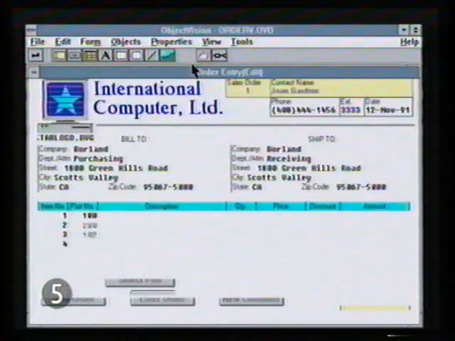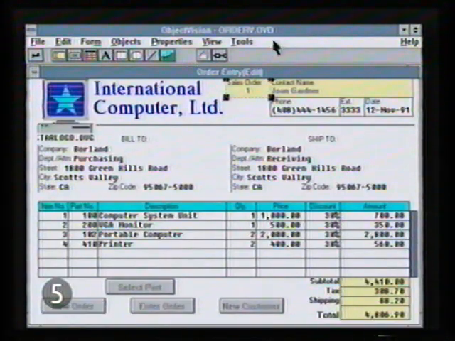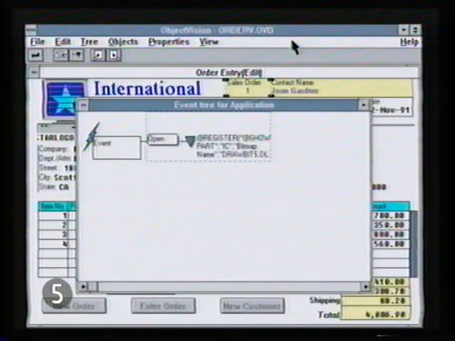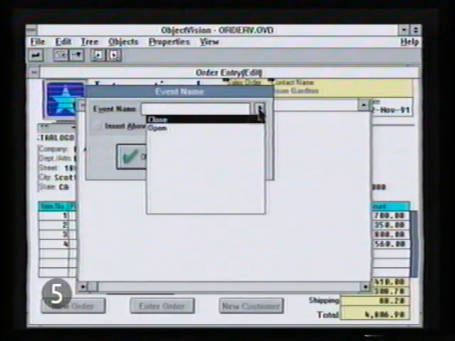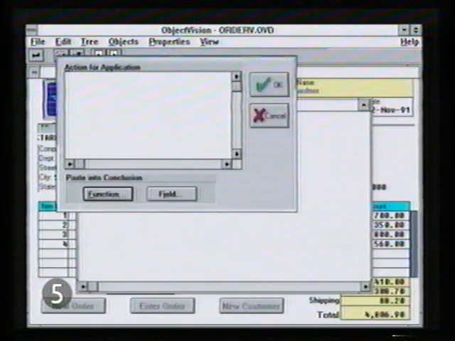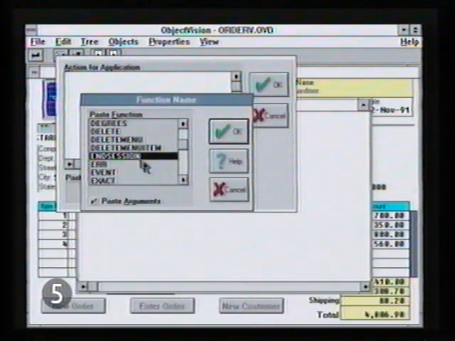So we'll go back to the event tree for the application by right-clicking on the title bar and adding a conclusion for the close event. And we use the @function we just registered, @InSession, which we can now find in our function list as the conclusion of the event tree.